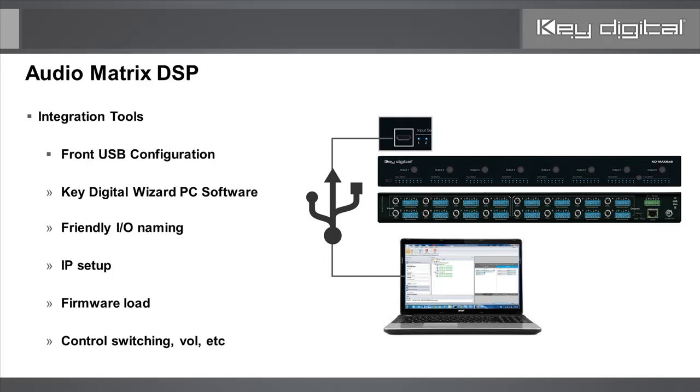One of the coolest features, as this is one of the newest products added to the KeyDigital assortment of products as of recording of this video, is that we now have front USB configuration for this product, so you can install it in the rack, plug in a USB cable from your PC laptop, and begin configuring this unit, applying the IP address, setting your input and output names for parsing by the KeyDigital app, for example. And then once you have that IP address set and have the unit on your network, you could even disconnect that USB cable and connect over the network, perhaps over Wi-Fi, and allow your colleagues installing the rack to move on with their work.